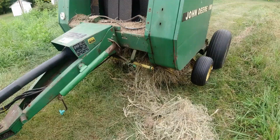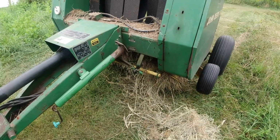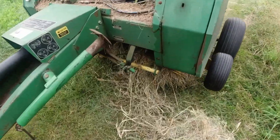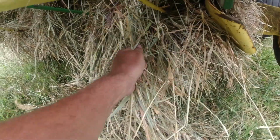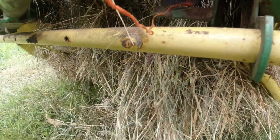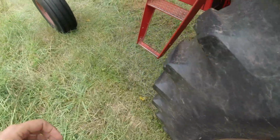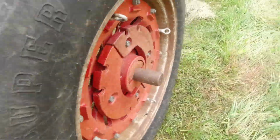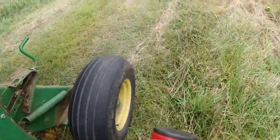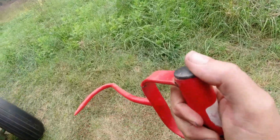So somehow, you get a plug like this, and you gotta get down on your knees and back and crawl around in there, and so it can be right futile pulling on the hay, and that's typically what I guess everybody does. But what I like to do is I like to get a hay hook and just reach up in there and start pulling, and then I feel like I've got a little bit of leverage.